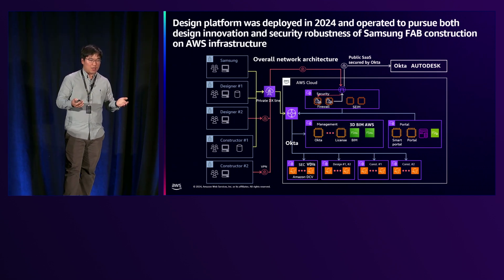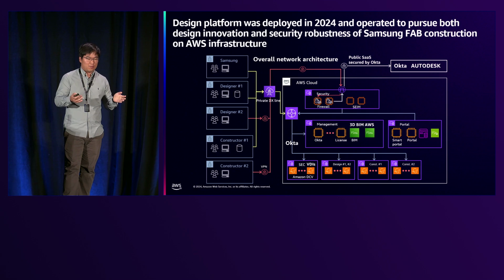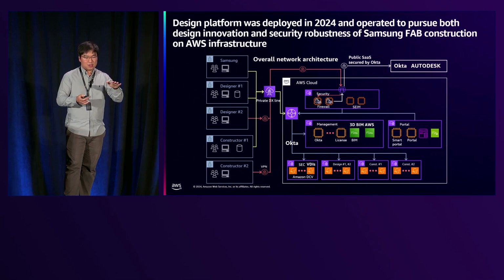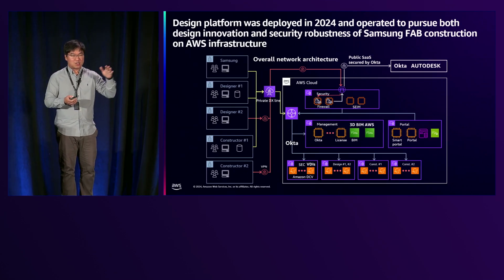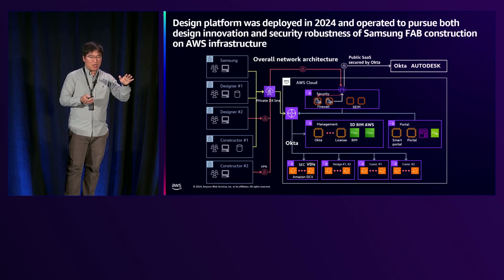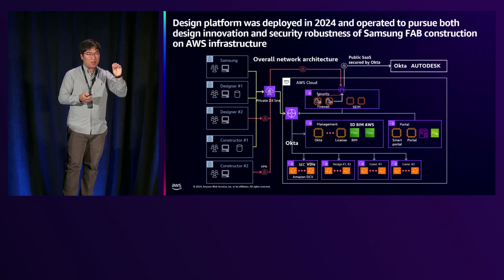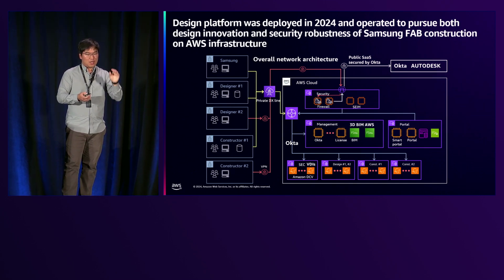So this slide shows the final architecture of our design platform. As you see here, on the bottom right side is the graphic VDI, and on top there is the admin VPC, and then on-premise SaaS, like a custom portal. And on top, there is a security layer, so the firewall and the SIEM server, like Splunk, are located. And then they are facing the internet, but with their policy control, they can limit access only to designated SaaS solutions like Okta and Autodesk. So this is the final architecture of the design.